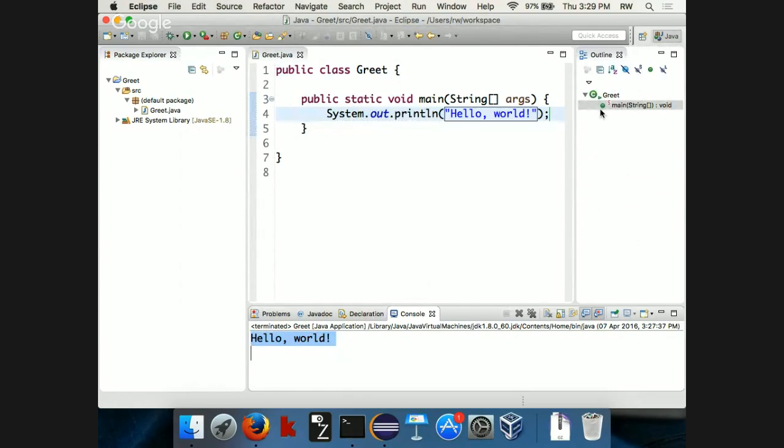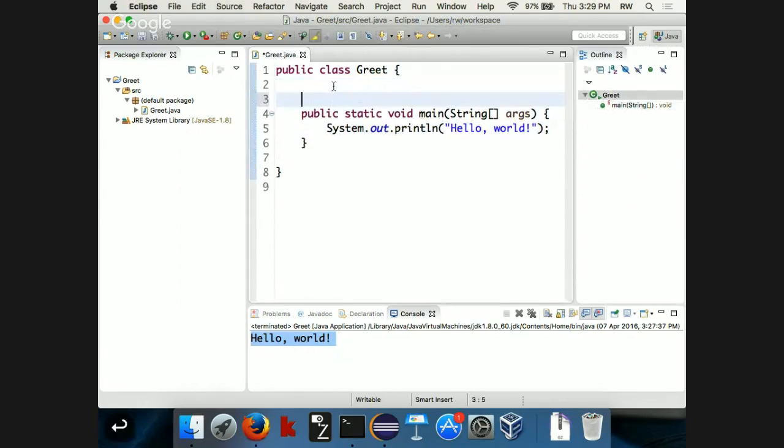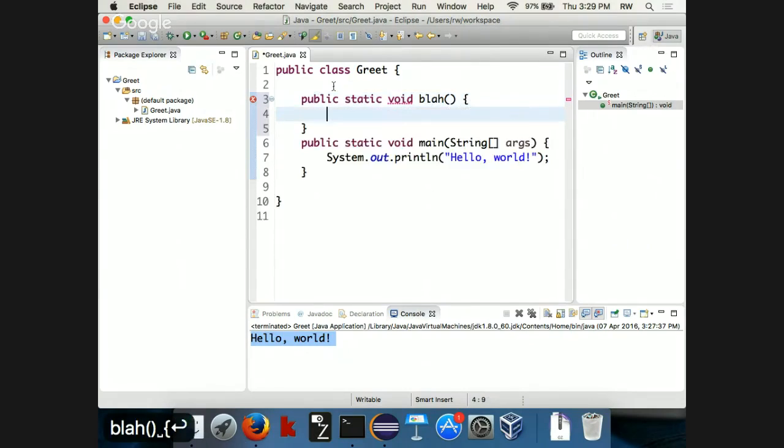And then this outline is quite useful because it shows me what goes on inside my program. So if I had another method in here, public static void bar, control space.